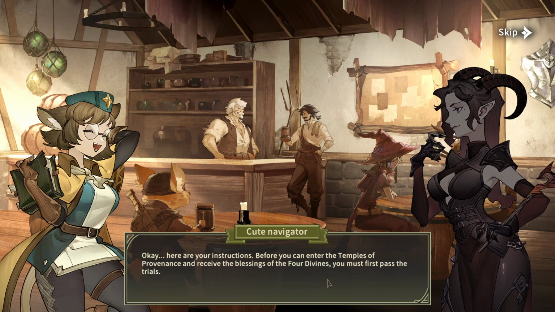Before you can enter the Temples of Providence and receive the blessings of the four divines, you must first pass the trials. Each temple has a star bearer acting as an examiner. So maybe the whole premise of the game is I have to go through these four temples. Let's play the game. We'll find out. The first examiner is the devil Miss Rebel, whom you've met. Okay, gotcha. So I'm trying to get approved from these four temples, and she's in charge of the first temple. Okay.